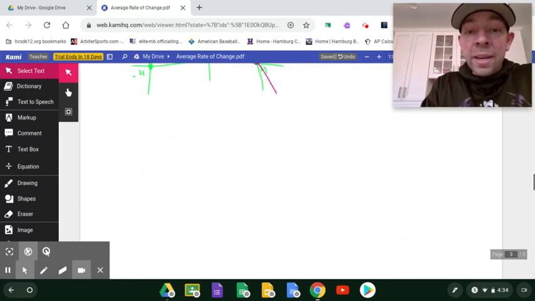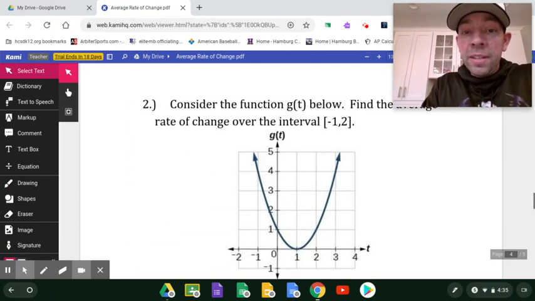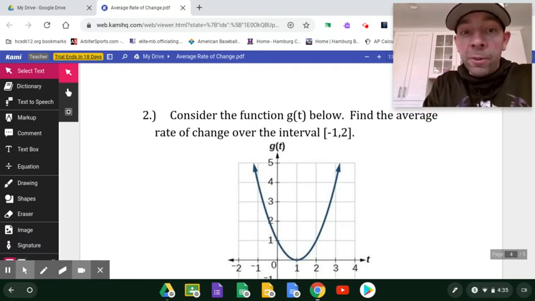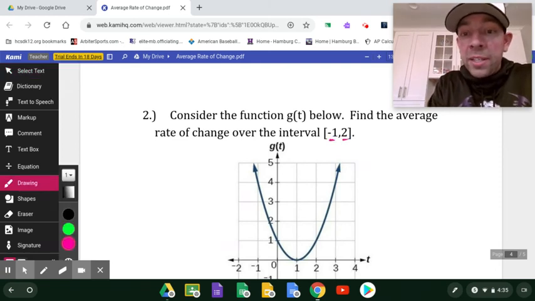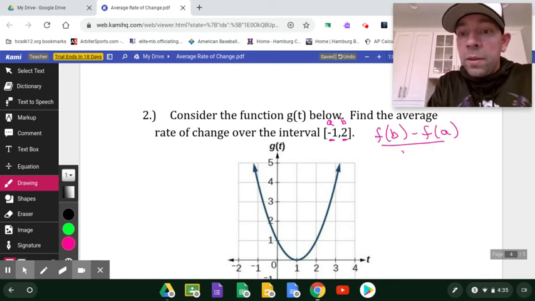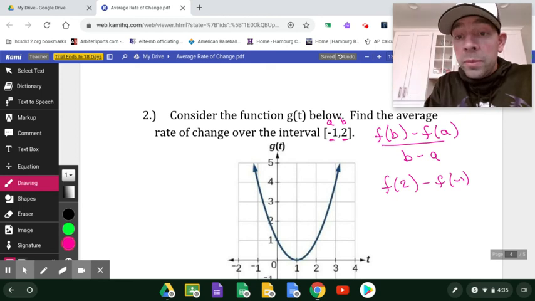For our next example, we're going to see this graph. Same graph we saw earlier. We're just going to see it from a slightly different perspective, or look at a different interval here. So this time we want to go from the interval x equals -1 to x equals 2. And you can think of this as your a and your b value. So if you think of f of b minus f of a, what we're really saying in this case is, what's f of 2 minus f of -1? So there's your change in vertical position. And then we want to do 2 minus -1, and that's how much the function's changed horizontally.